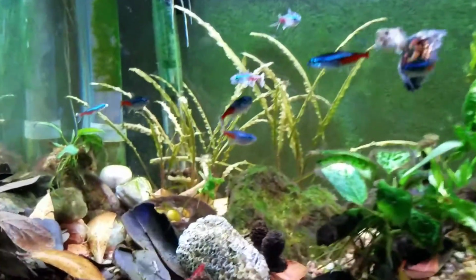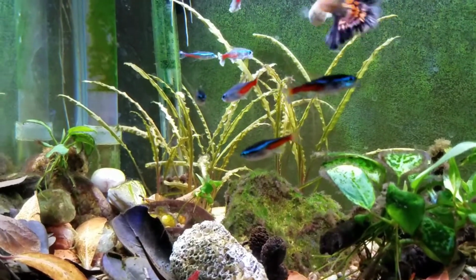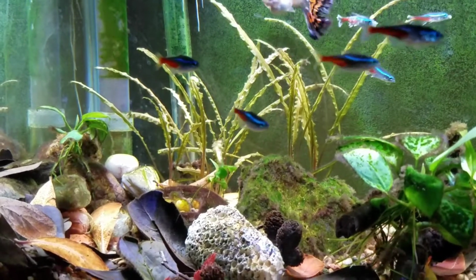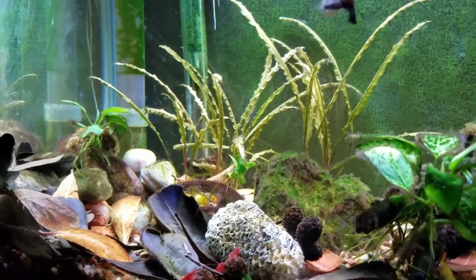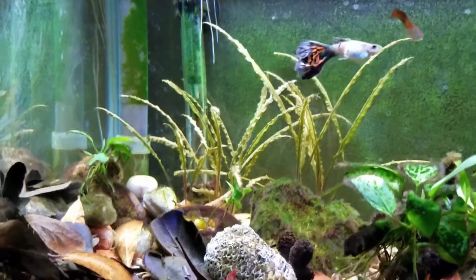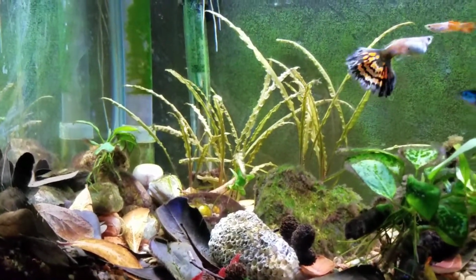This crypt back here, I forget what specific kind it is. That one I got, I think it was a Tropica tissue culture. You get a lot for your money there, and that one's just taken off. I have put one baby plant in my daughter's tank as well. It's not growing super fast or anything like that, but it has divided and multiplied, and just overall pretty hardy and healthy.